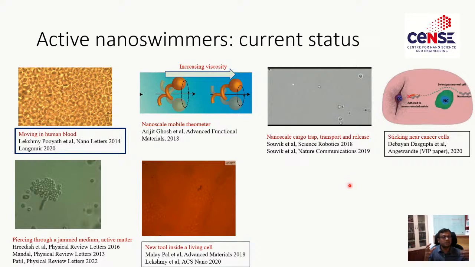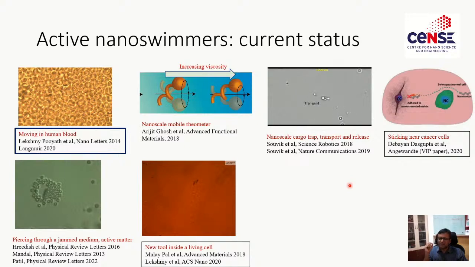The ones near the normal cells were still moving. But if by chance one came near a cancer cell, it could not move anymore. As if the cancer cells had some type of a force field that attracts the swimmers. We really went into the biochemical reasoning of this, and it turns out that cancer cells have some acid called sialic acid secreted, which modifies the local environment, and the nanorobots, because of the charges, were basically getting stuck near the cancer cells. Now, the implication of this work goes quite far.